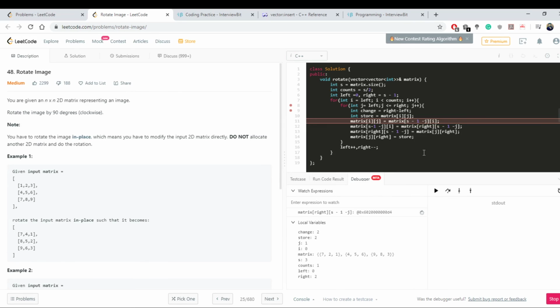We are still in the 0th row, which is the column. So 2 becomes 4. 4 becomes 8. And 8 becomes 6.